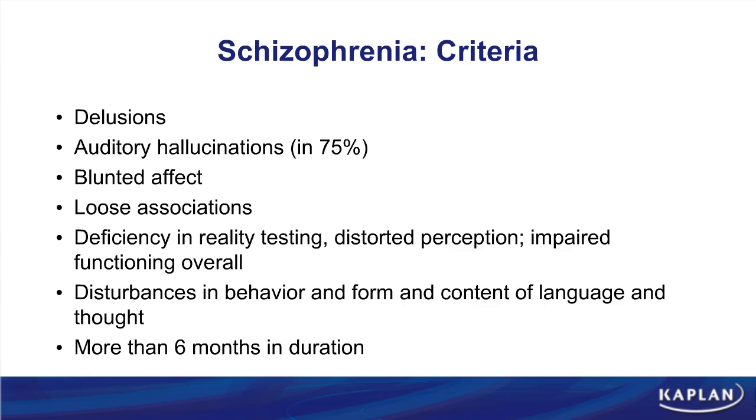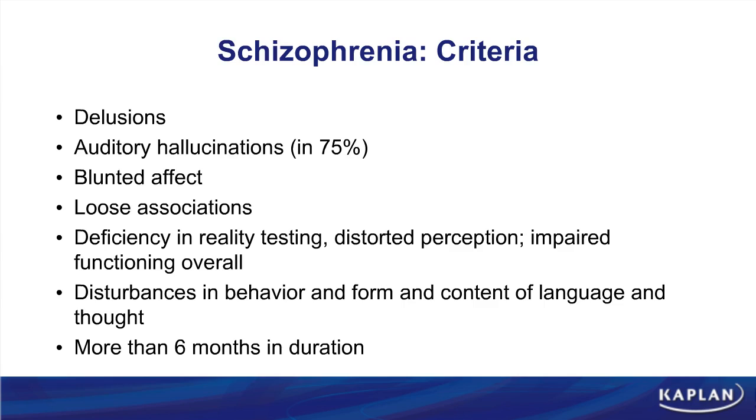So what do I mean by bizarre delusions? You believe that you have a microchip implanted in your brain and the government is following you. Now, I'm sure that some of you believe that our government actually does that, but in reality, I don't see that happening. Also, hallucinations are common in patients who have schizophrenia.